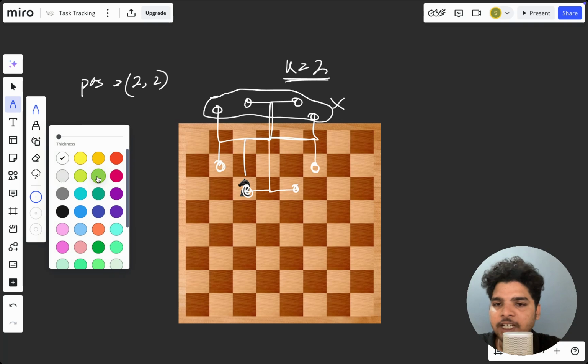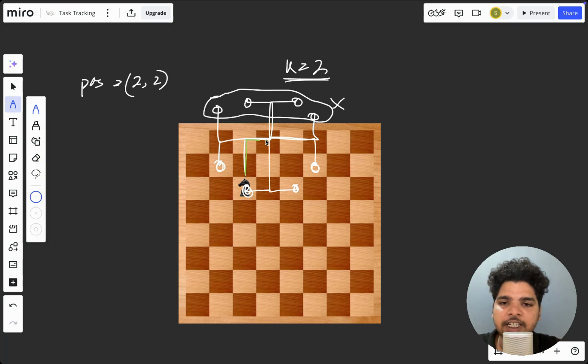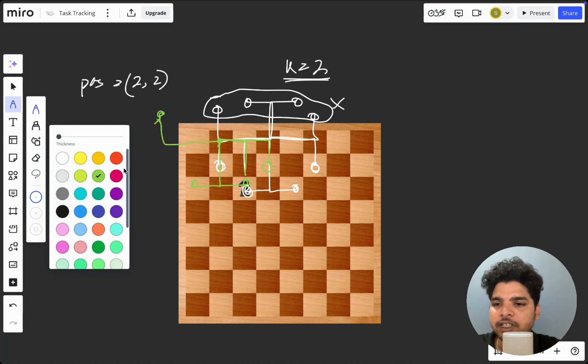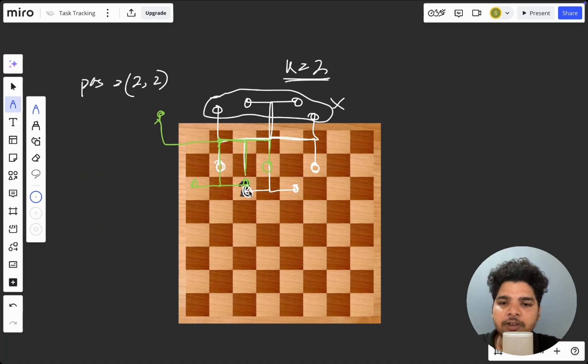Then if we consider another one, let's say it was initially from here. If we take from here, is this valid? No, it's not, right? So again, if we consider from here to here, this is one, this is also one. On the other side, this could be one, this could be one. So here three positions. Then what are the different approaches? So here we have done this, and this is one move. Then from here it could move to here, one, here to here, two.